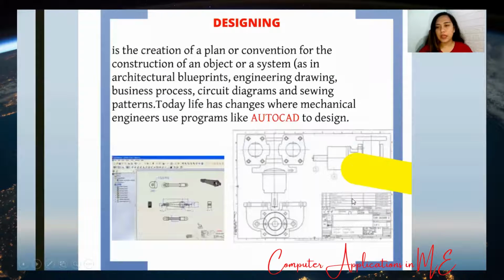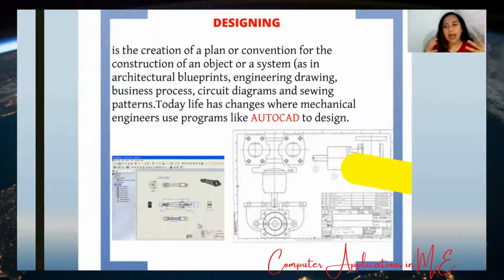So let's begin with designing. As you can see, that's AutoCAD. Designing is the creation of a plan or convention for the construction of an object or system, as in architectural blueprints, engineering drawings, business processes, circuit diagrams, and sewing patterns. Today, life has changed, where mechanical engineers use programs like AutoCAD to design.